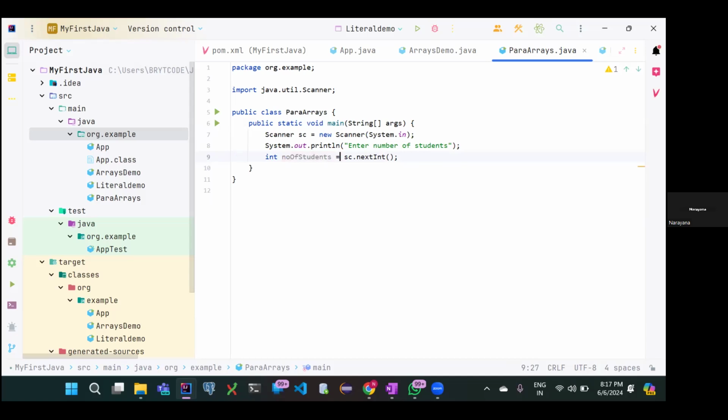You can see the standard method here called nextInt. Next starts with a lowercase n, and the second word in it starts with a capital I. That is what they followed in the predefined code, so we would also follow the same cases when we are writing ourselves.